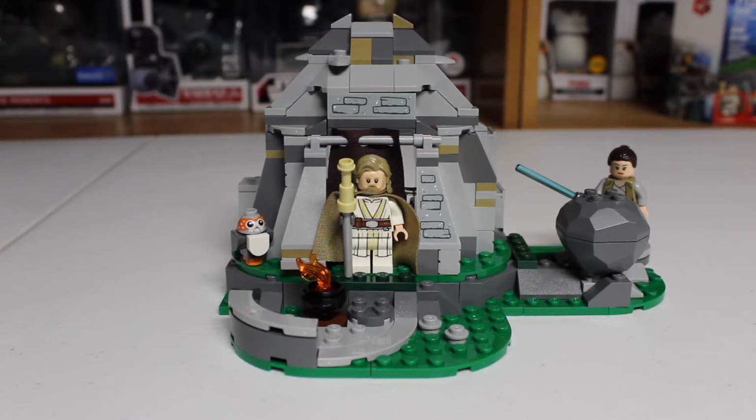Definitely one of the harder sets to find. I just got lucky enough that Amazon did an online pre-order and it arrived quick and in amazing condition. Definitely one of my favorite Last Jedi sets, just because of Luke and the Porg.